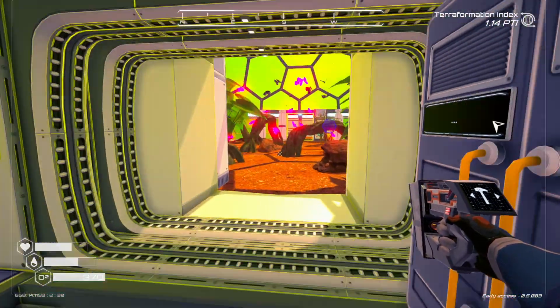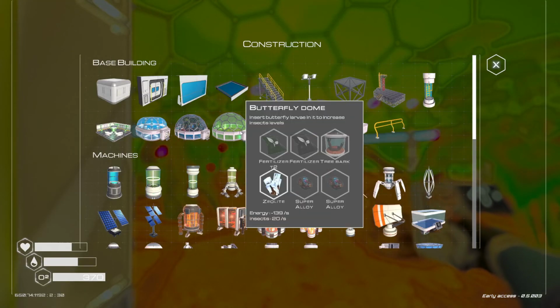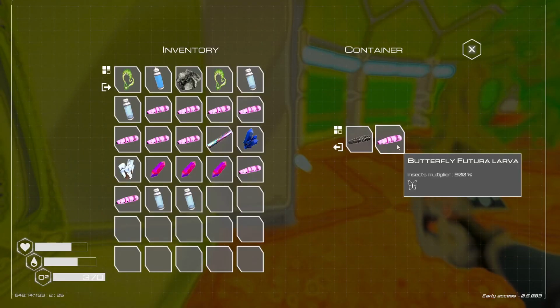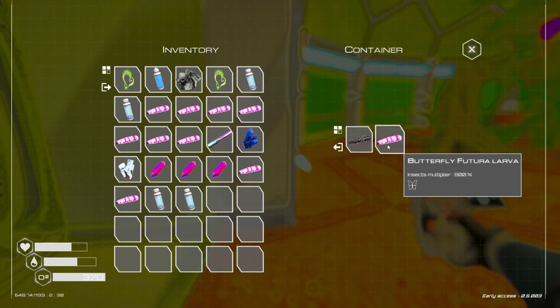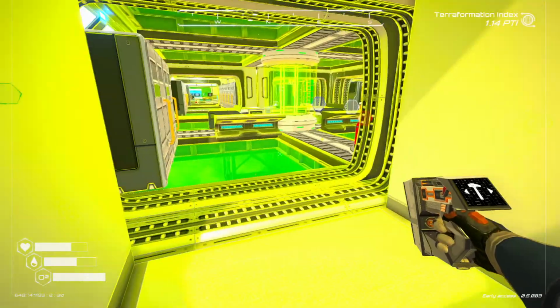So this is the butterfly biome dome right here. You craft that, and you saw the ingredients. And just like the trees right here, you stick your ingredients in here, and you have different butterfly larvae. And the best butterfly larvae you can find is 800% ones, and they will keep respawning. And in this zone right here, the black ones will spawn.